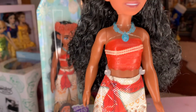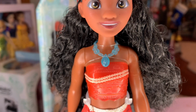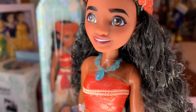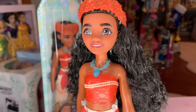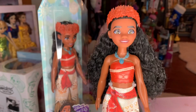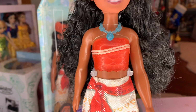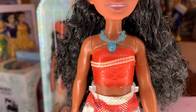She has her blue necklace. This is the necklace where she holds the heart of Te Fiti, and it is all blue see-through, and it's not detailed very much, but I could see someone painting this definitely. This is very reminiscent of Pocahontas' necklace, of course. Moana and Pocahontas are sort of similar in some ways, but that was interesting. I wondered, again, if it would have been different for Pocahontas to have a crown in this line. But she, of course, has her necklace because that is a needed piece of story for Moana.